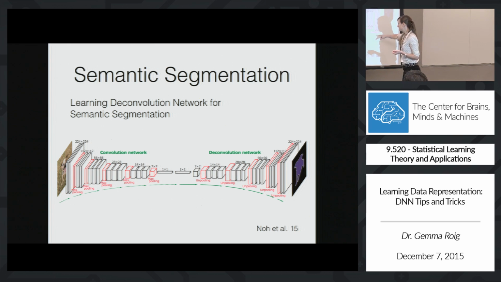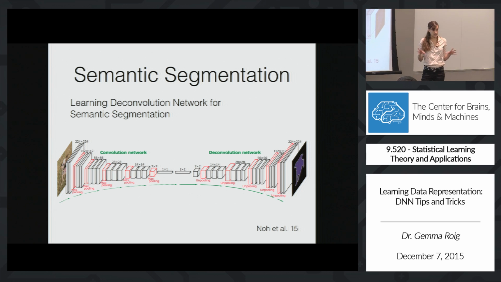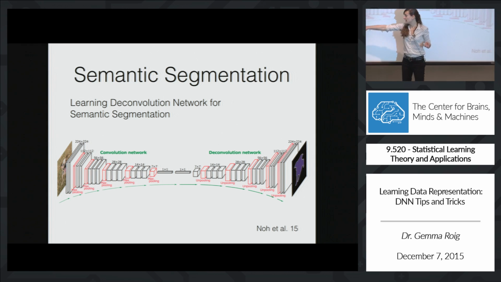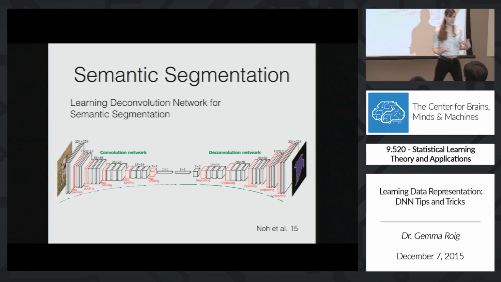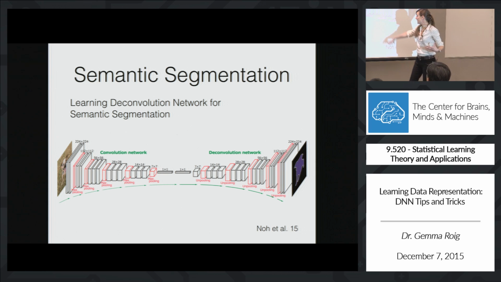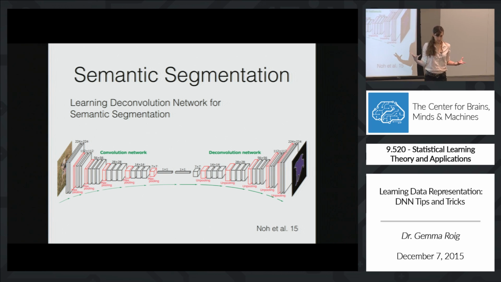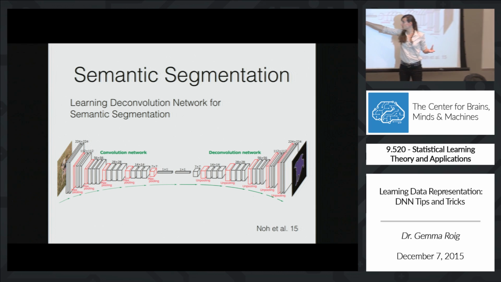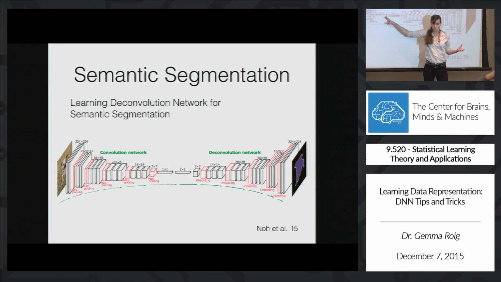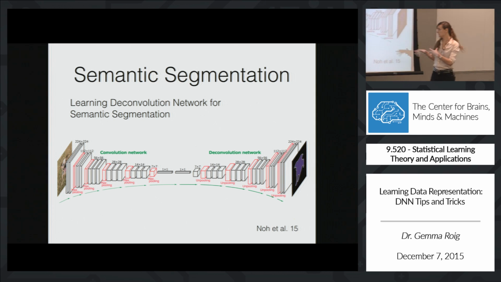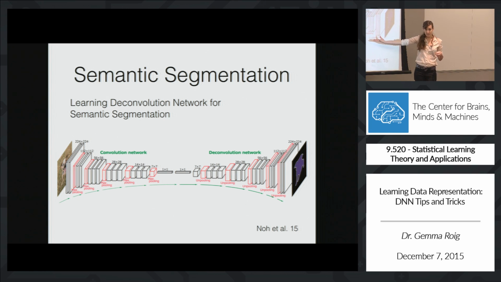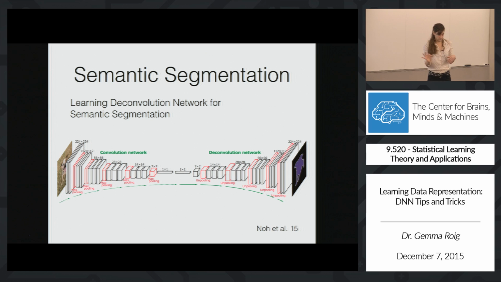So why do they change it? They change it because they need to do regression and deliver an image, actually. So this is the same size as the original image. First you have the layers of convolution and max pooling with rectifiers as we had for object recognition, but then we need the layers for deconvolution, because at the end what we have is just a very small image or even a 1 by 1 with many templates. So what we need is to be able to go back to the original size, but for predicting what we want to have. In this case, it's an image with the label for each pixel.